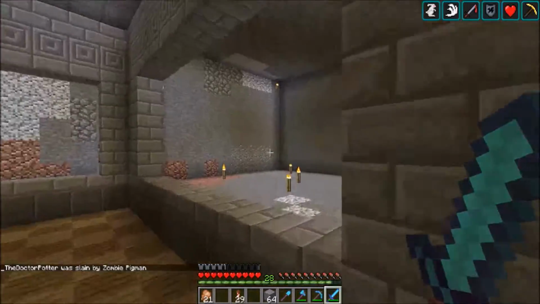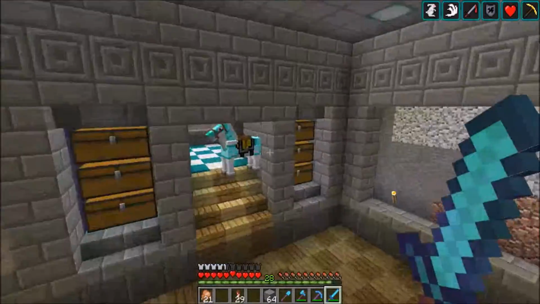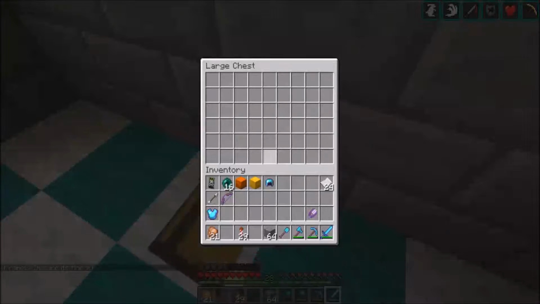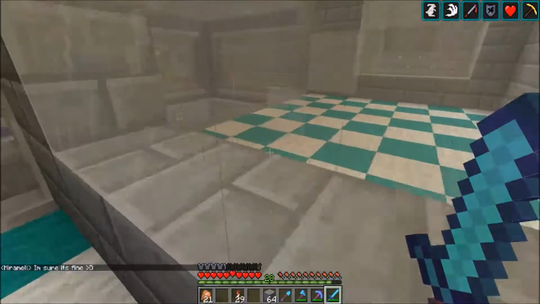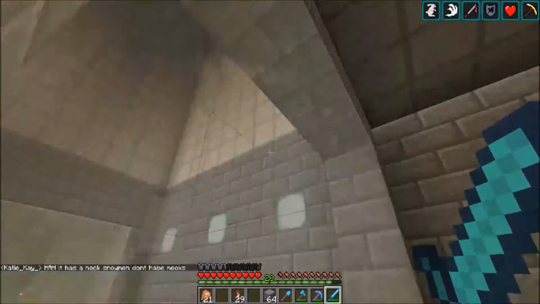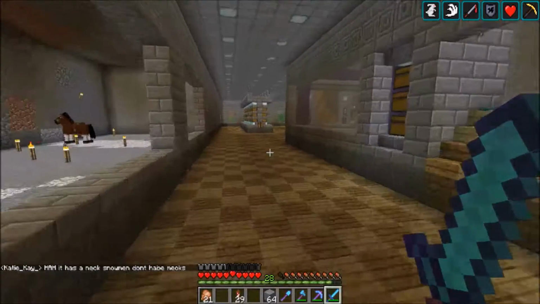Over here we have what will be basically just display areas and stuff. Right now none of it's built because we haven't really gotten around to it. This is just if you wanted to see the drops coming in. Of course, we have this entire area here. Random chest with lava bucket.